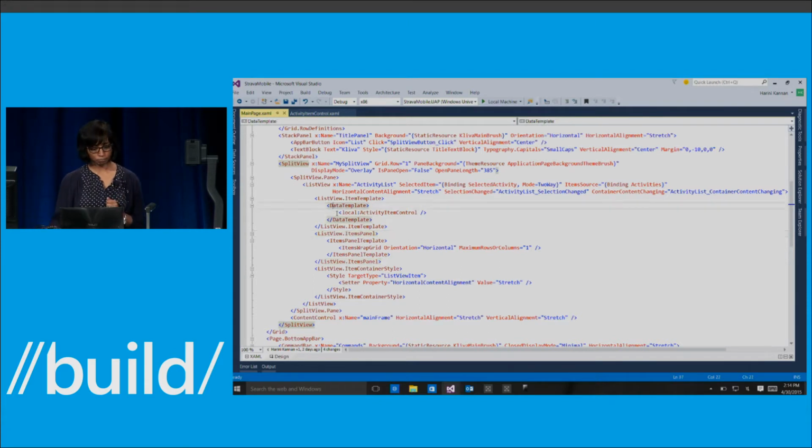Here, the split view's pane has the list, and the split view's content is going to be the main content, which would get the data. As soon as I select an item from the list, it's going to display that particular detail in my split view.